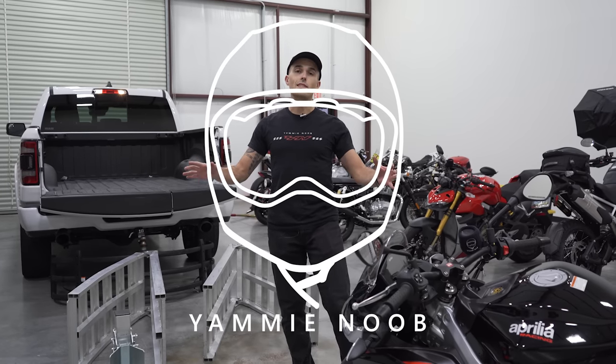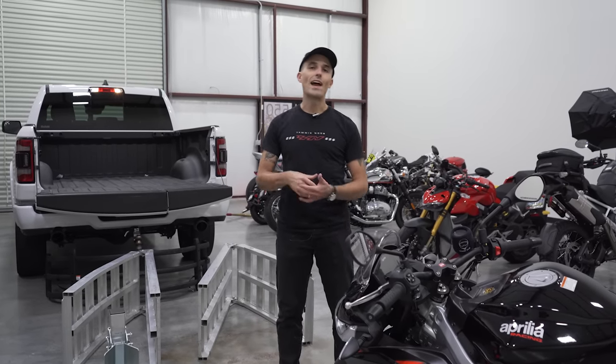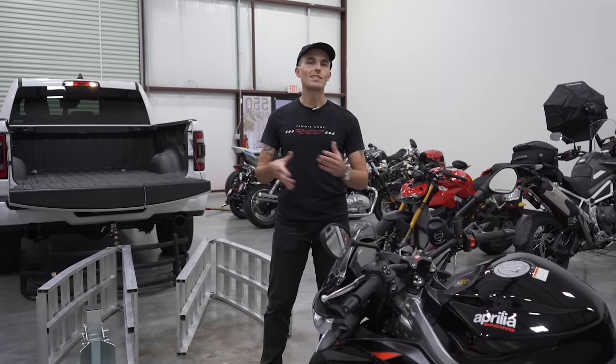Now, full disclosure, this is the method that I use to load up motorcycles in trucks. Your results may vary, but for what it's worth, I haul a motorcycle in the bed of my truck at least once a week to the track, to trails, to motocross, and all sorts of things. There's some subtle differences between a street bike and a dirt bike loading as well that I'm going to explain to you guys, but let's look over the equipment first.